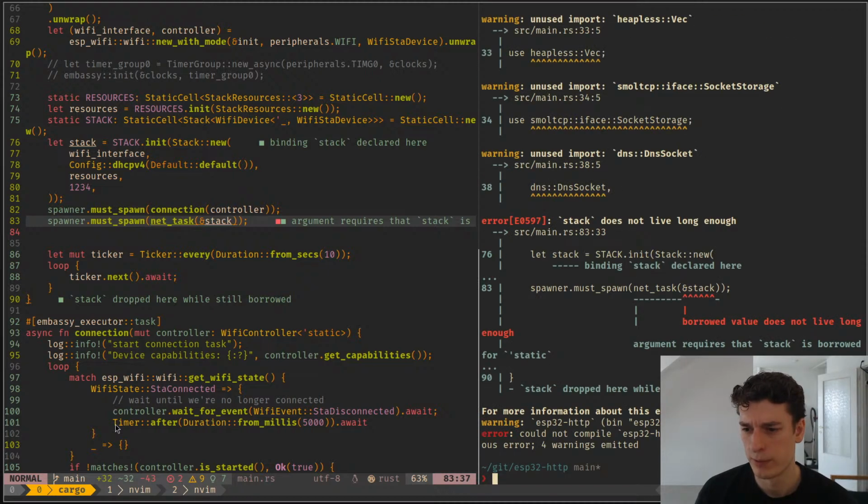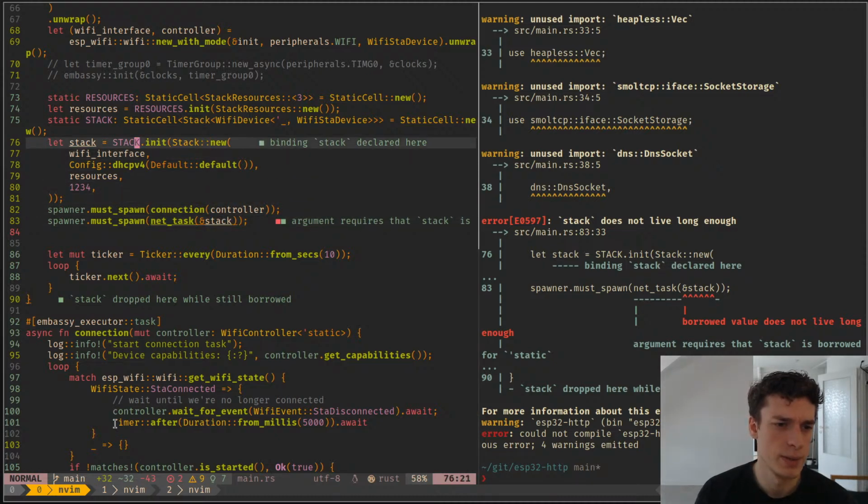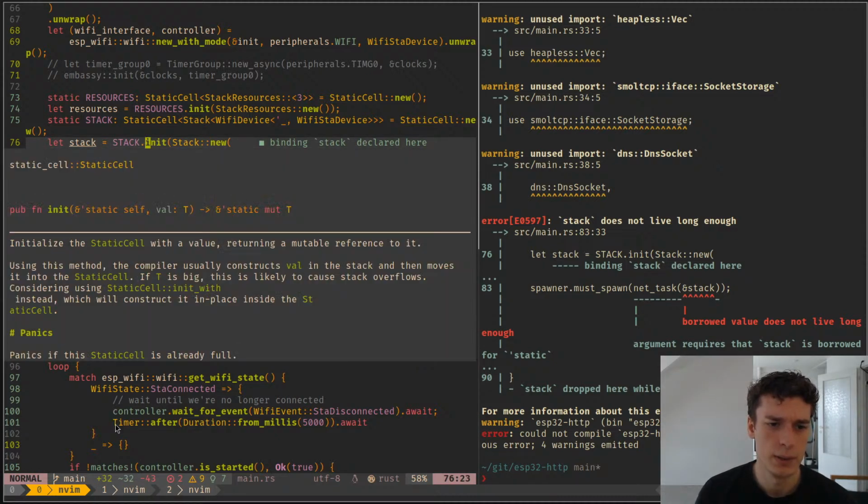Borrowed value does not live long enough. It is static, no? It's a stack init, which returns a static mutable.